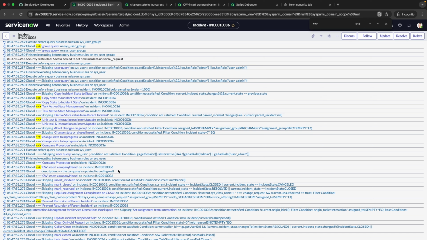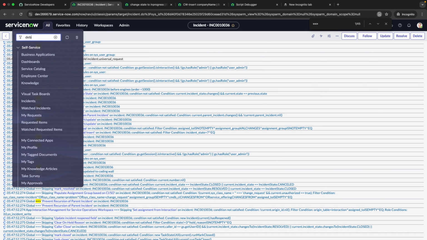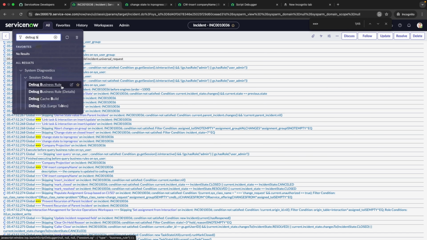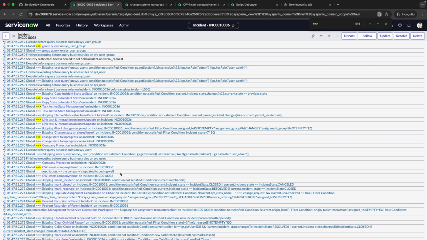Now I'll tell you the difference. What is the difference between debug business rule details and business rule? If we enable debug business rule details, then it will show us this kind of information, like this business rule got executed, the script, and what operation it did, it just updated the description.